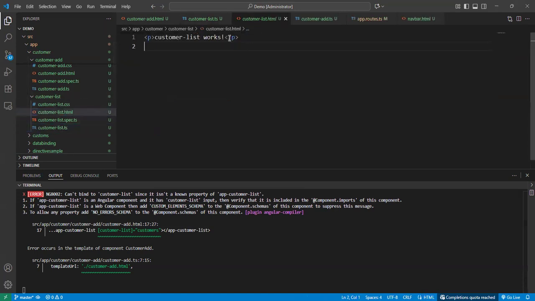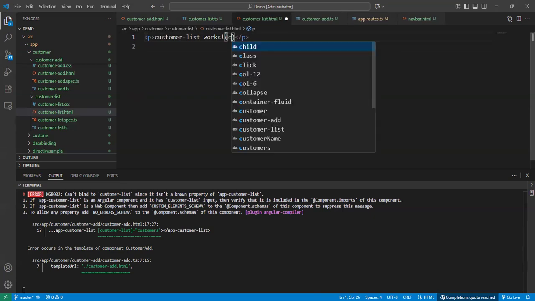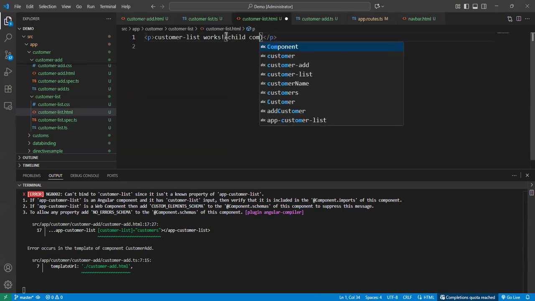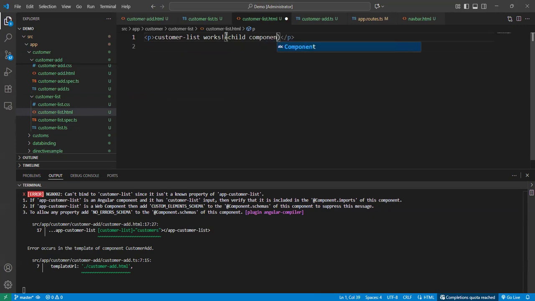This is the child HTML page. So on here you can write child component. Okay, so on here we have created the div. We want to show data from parent to child. So on the child HTML page, we create the list page on here. Then we want to show the data on here.